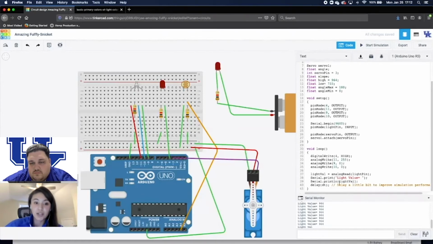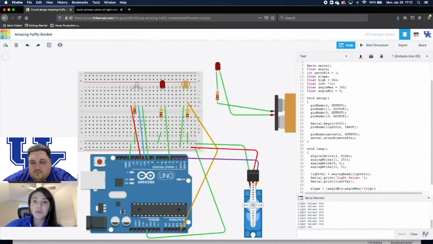Perfect. So then further down our program, we're going to add in a few lines to calculate the slope that I mentioned earlier. And so let's delete that line, and then right after that, let's add in some space, and then for the variable slope we're going to be using the formula, the point slope form. And so here we're going to take the difference, so subtract the minimum and maximum angle values, which in this case are 0 and 180, divided by the difference between the high and low photoresistor values that we recorded earlier.